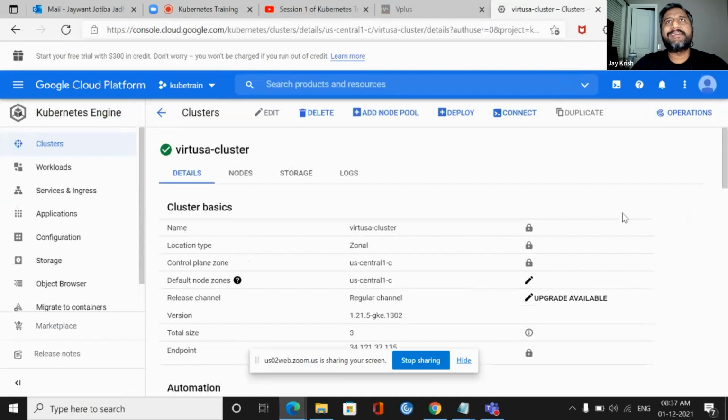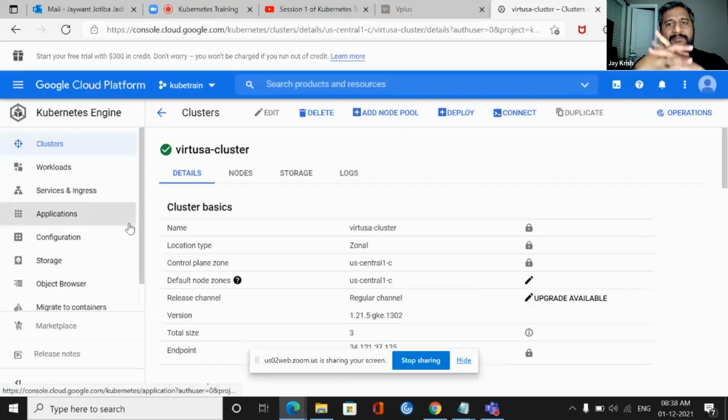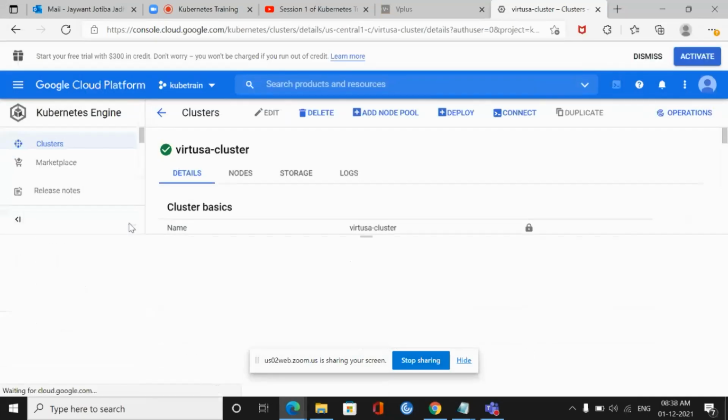Okay, in the top you see connect, top right. Okay, click on that run in cloud shell. And can you click on that hide button in the bottom?